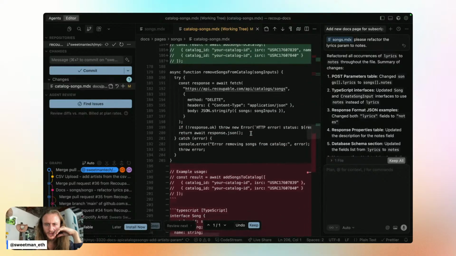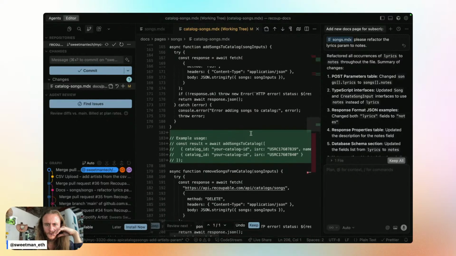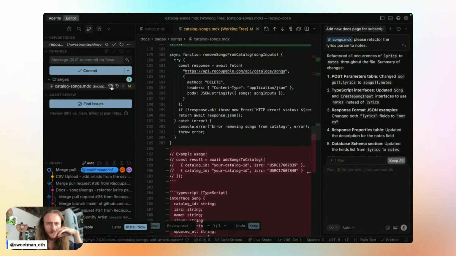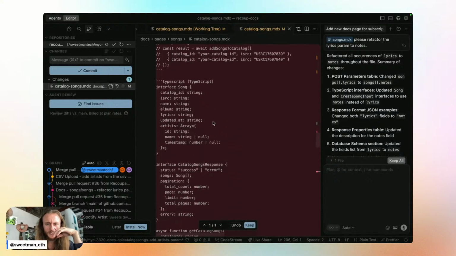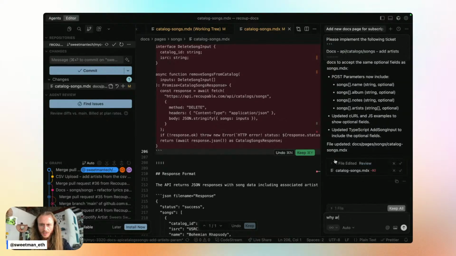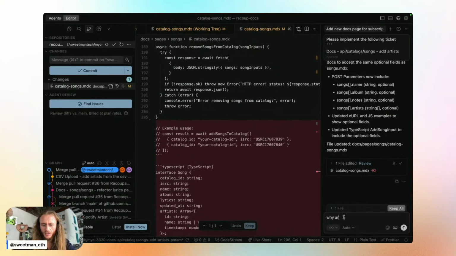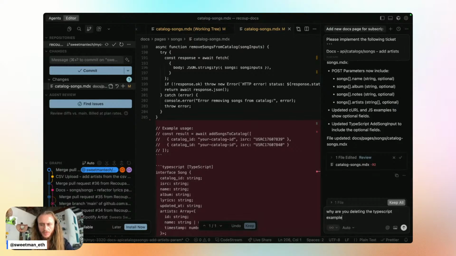I don't know that we want to do all these deletions. Let's open up the file itself. Yeah, we don't even want it to delete. Why are you deleting the TypeScript example in catalog songs?